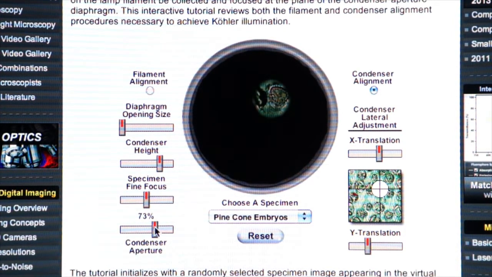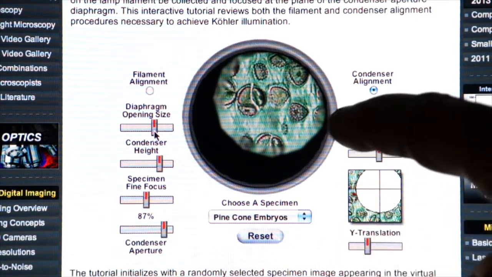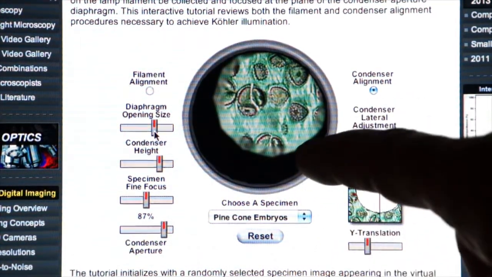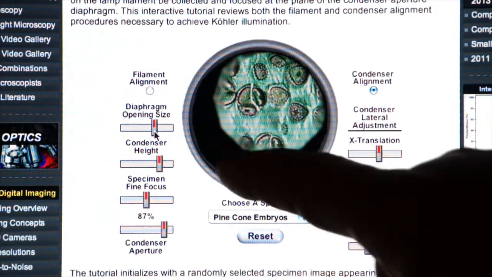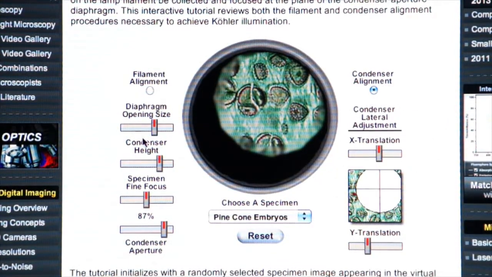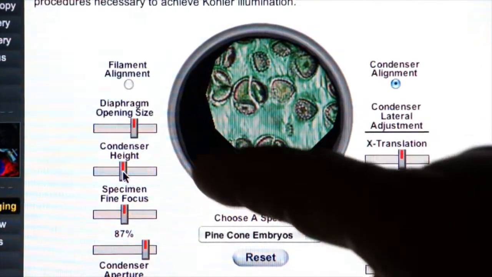We open our aperture so that we can see the opening of the diaphragm. We do that with this knob right here. As you can see, the diaphragm is, number one, not focused. We need to see the leaves of this diaphragm nice and sharp. So we manipulate our condenser height with that silver knob so that we can focus in and out on these leaves. And you see at the center point here, those leaves are now nice and sharp.